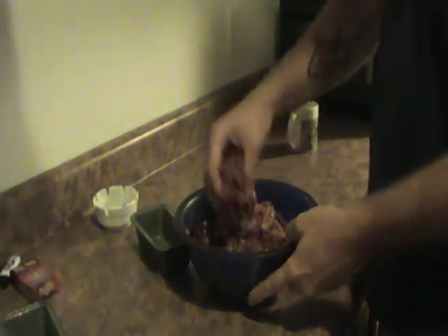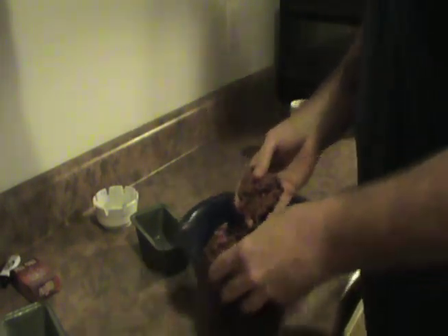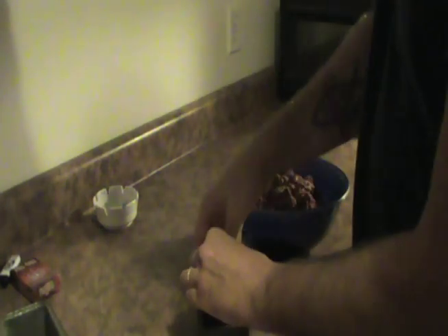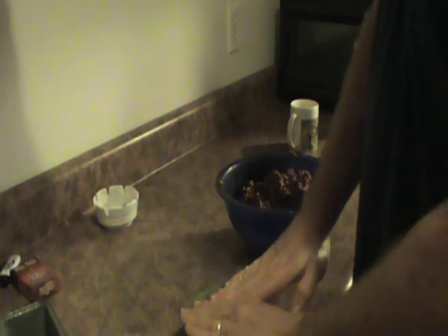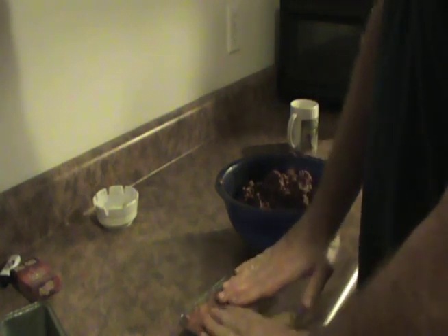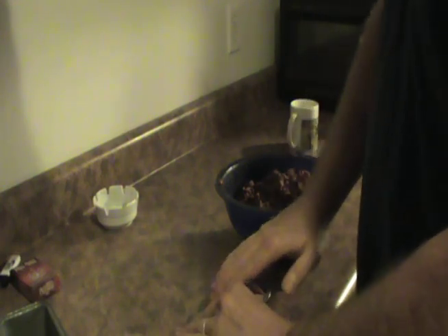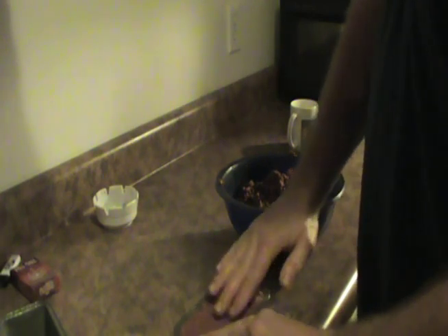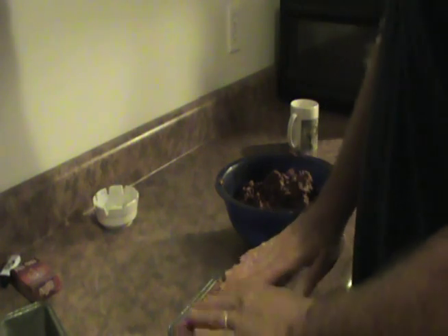We got it all reground and I think we've got what we want here — it's pretty fine. I've got these little tiny loaf pans and it's going to be filling those. My wife has preheated the oven to about 250. The way this is typically eaten is on a sandwich — cut it in slices about three-eighths of an inch thick. I was watching the Bizarre Foods guy, Andrew Zimmerman, and he did a special on hillbilly cuisine.